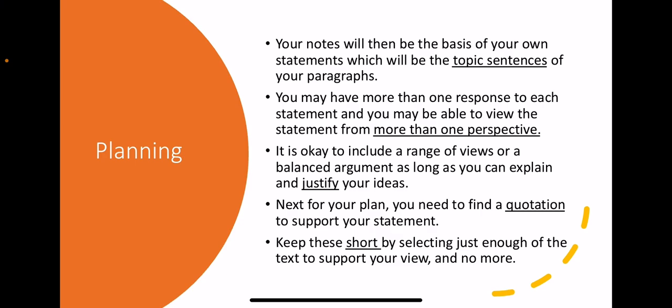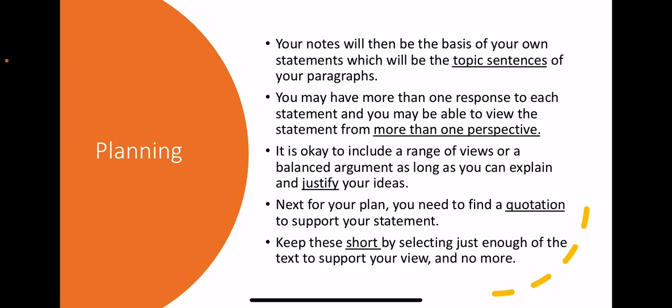So, as we've said before, to be perceptive, you can use that tentative language. You could say, somebody might think that Zoe is slow to react. However, another person might interpret it in this way. The writer might have wanted us to think this, but they also might have wanted us to think this. That is brilliant. It's okay to include a range of views or a balanced argument as long as you explain and justify your ideas. Your answers have to be grounded in well-chosen or judicious evidence. And just a reminder, that silly word judicious means they're well-chosen and perfectly appropriate quotations.